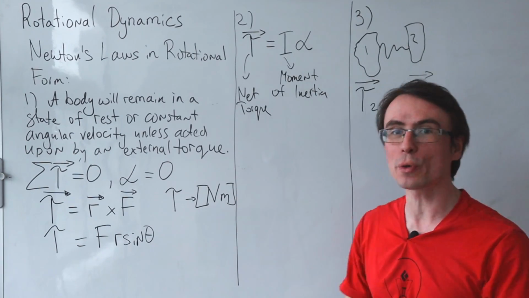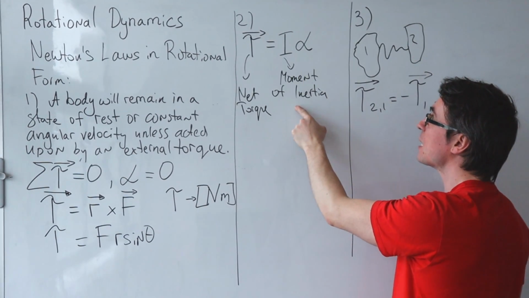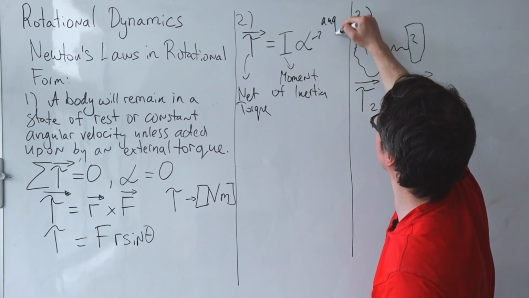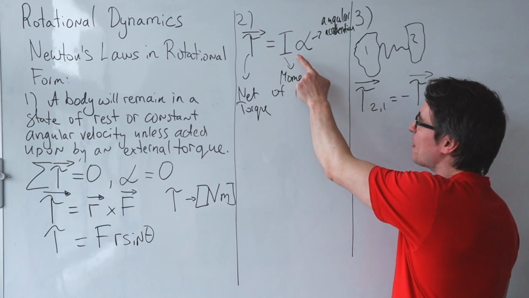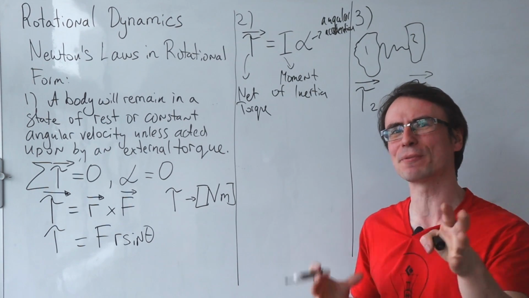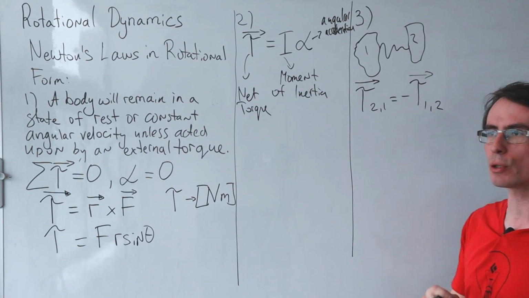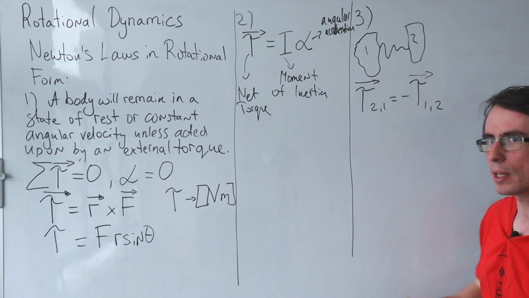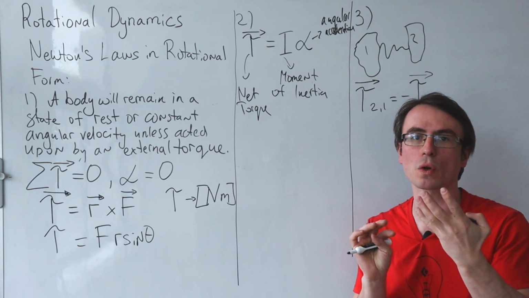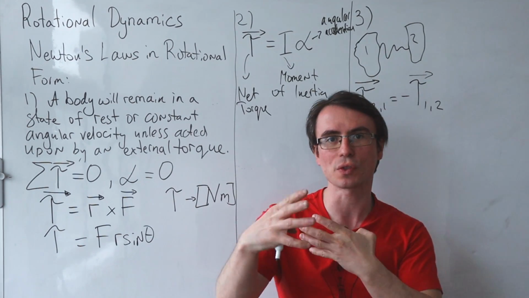Newton's second law can also be expressed in rotational form, with the torque equal to the moment of inertia multiplied by the angular acceleration. We're going to delve really deep into what the moment of inertia is. For now, we can think of it as the equivalent of mass in the rotational world. Let me just quickly introduce Newton's third law, which is far more intuitive: if we have a couple of objects interacting in the rotational world, then they will exert equal but opposite torques on one another, in pretty much exactly the same fashion as Newton's third law.